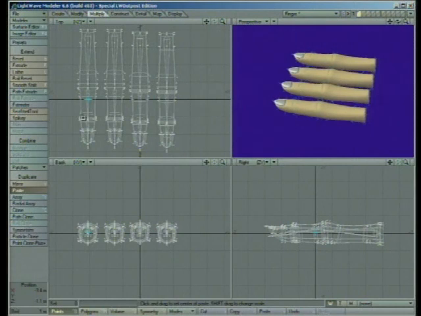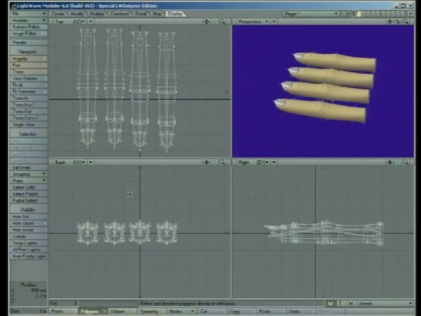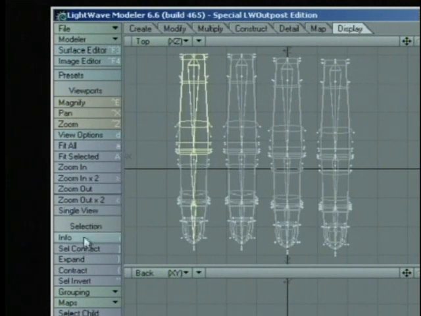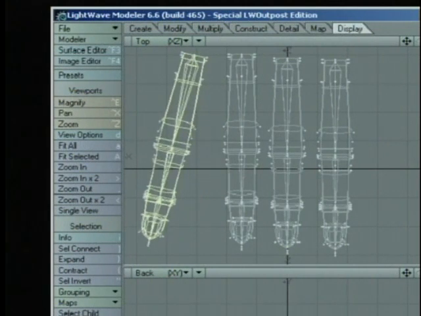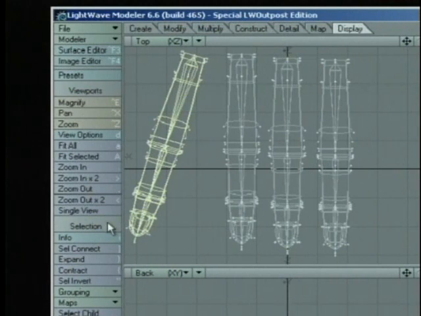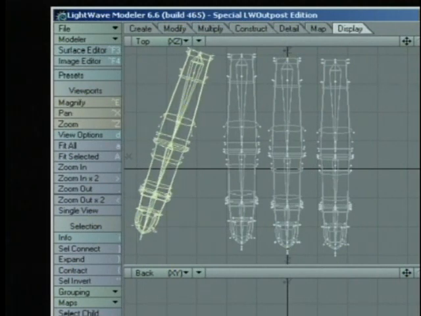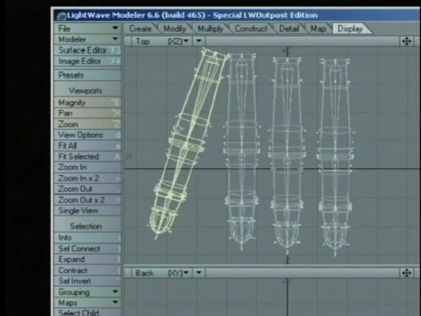Now the next thing I need to do is actually, you can see that fingers are very rarely just straight up and down like this, and it also makes it difficult because your points are going to start to cross over. So we'll create the fingers in a nice relaxed position this way. And to do that, we need to select each finger and rotate it slightly to offset it from the others. So to do that, we'll simply start with the outside finger, and I'm going to use my select connected. If we go to display, under selection, there's a select connection. It just rolls right along there. And I can rotate this out like this. And we'll move it over to get a little closer at the base. And that may be rotated a little too much.